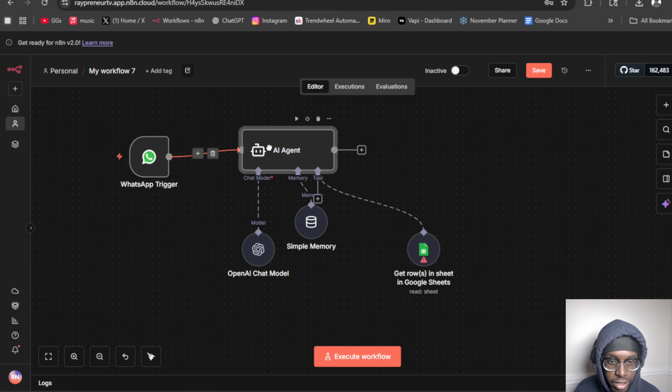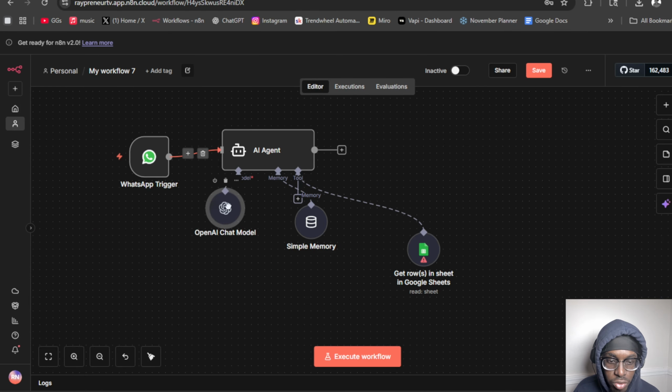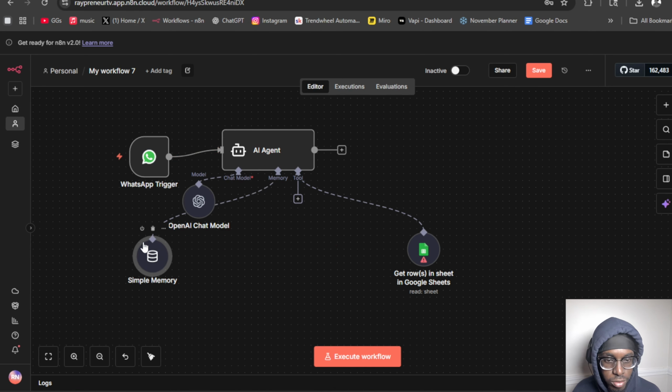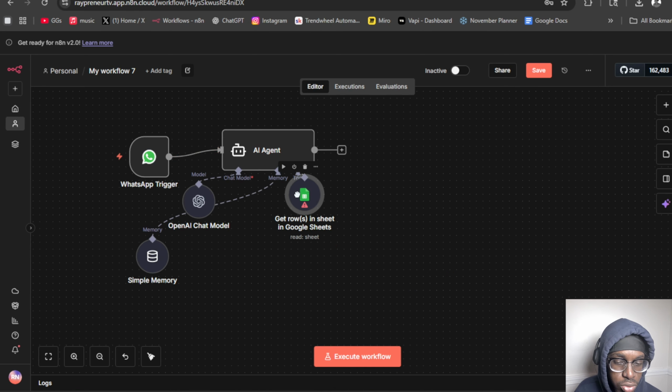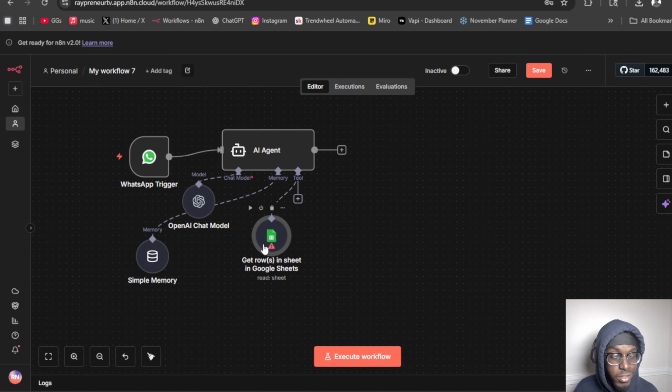So how this whole system will go: the WhatsApp trigger, which is the customer, they ask the question, and then AI will do its thing, processing the question, forming the answer, using the LLM and the memory that it has. And obviously the memory is there for remembering things, but it'll also go through a Google Sheets to make sure this is not a returning client. If it is a returning client, then it already has information on their past experience with you.